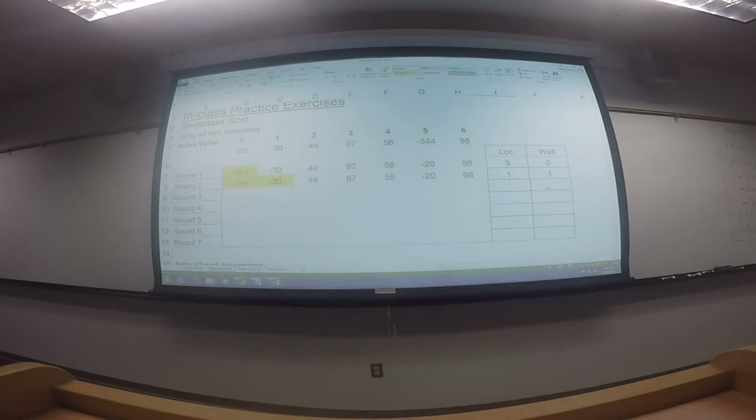Wall is 2, location is 5. So we copy the whole thing down and swap those two. So I'll take 98 to the first value and bring 44 here. And now wall has become 3. Location is?